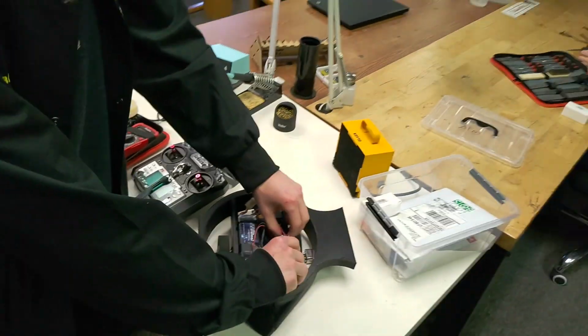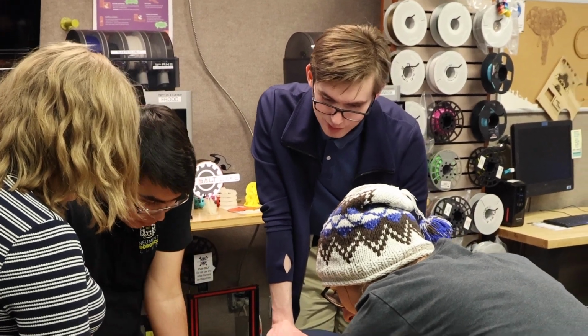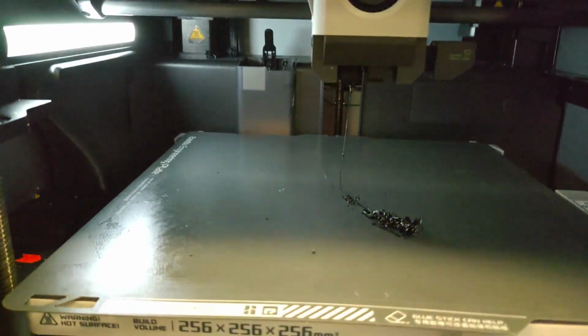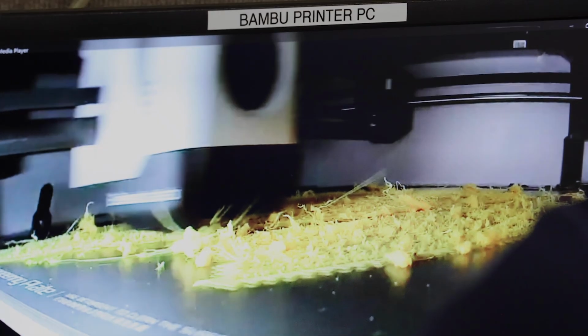So just a few days away from the competition, we're having some issues with the 3D printing and the motors. We've lost both our motors. The wire fell off, which means we lost movement. As well as we're currently running into 3D printing issues. Our parts don't seem to be printing well. They seem to be failing around halfway through the print, which is a major issue because we need to get a finalized frame completed for this battle.